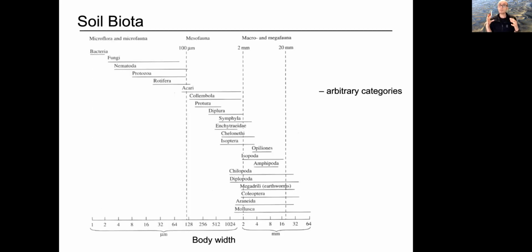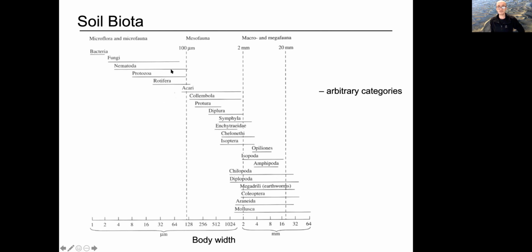So when you look at the soil biota, the life that's in the soil at that surface, where that leaf material or that dung for that matter falls and lands on the surface, it's inhabited by a range of organisms. And here along the x-axis is just a scale of body size, in log 2 units. This is kind of just a simple way of showing things that vary widely in their body size, with bacteria on the very far end over here, microscopic, 1 micrometer in size, to things like fungi, which are a little bit bigger, nematodes, protozoans. We often refer to this as the microflora and the microfauna right here.